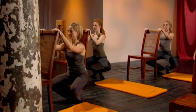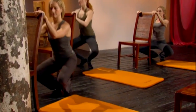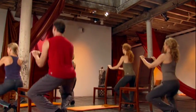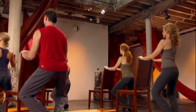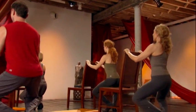Inhale, down, down. Exhale on the way up. Use your breathing. Lower, down. Again, follow Barbara for modifications. Lower, down, down, and up, and up. Shoulders open, down, down, up. Now, one more. Go down, down.